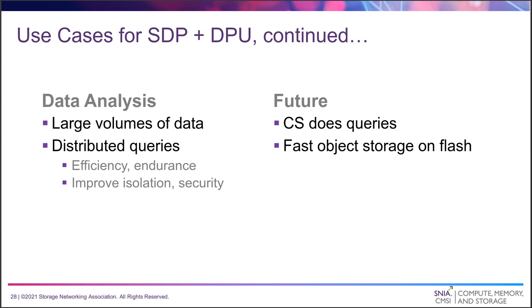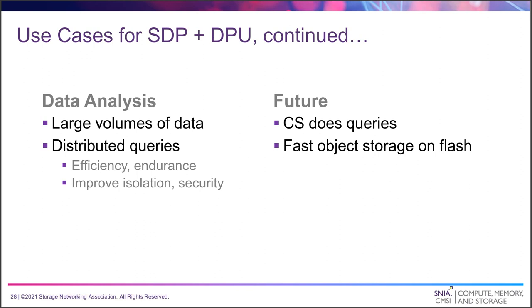And in the future, I could see a future where a storage data processor is running, or helping run queries, or coordinating queries with SSDs that are doing the queries. So whether you want to do the query in the SSD or the storage data processor or both, I think that's likely to be happening in the future. And again, even though doing the query on the storage theoretically reduces the amount of data that has to be returned over the network, I think it inevitably leads to people running more queries on larger volumes of data, and therefore the network traffic stays the same or in fact increases.